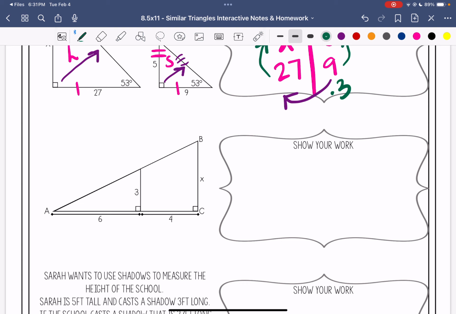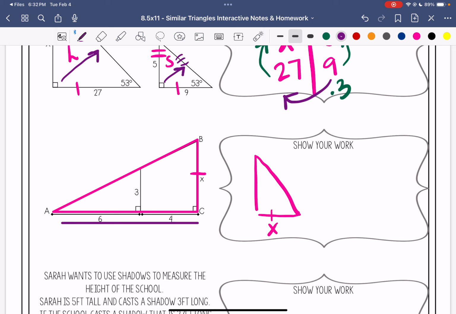So there are two triangles. I'm going to trace the large one in pink. And so I have to kind of think of it turned. Right now, I'm going to turn it 90 degrees. So that means this value on the bottom will be x, which I'm going to write right here. The left side of the large triangle, or the height, is this distance, which is not 6, it's not 4, it's actually 10.